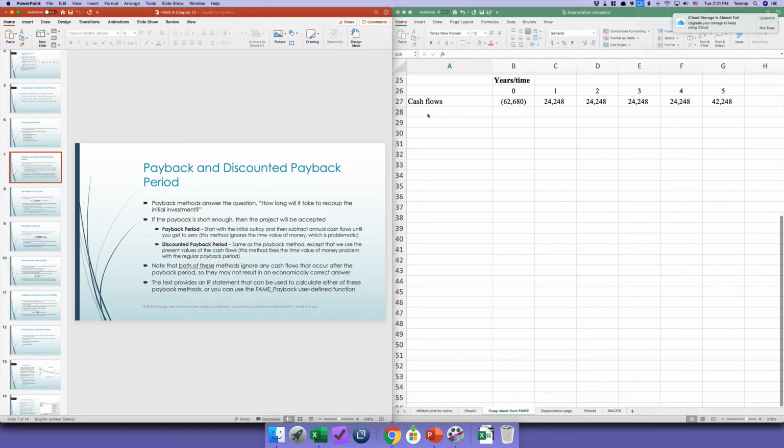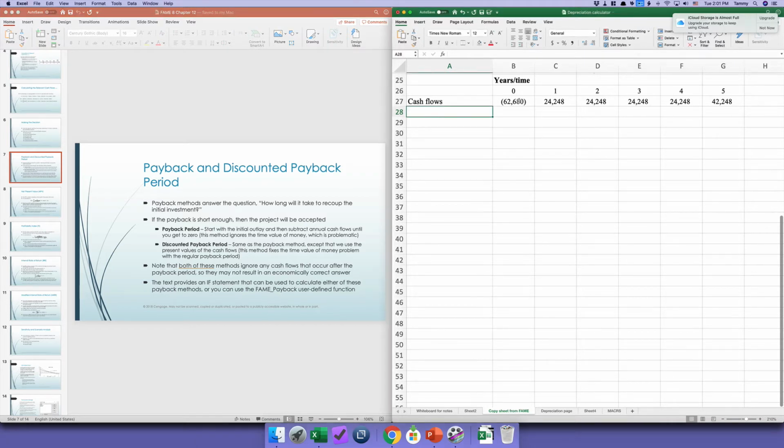I will just address the question of payback: it is just how long does it take you to make up your investment, right? And you do see people using that all the time, but it is not financially sophisticated because it doesn't take into account the time value of money. And it does not take into account the fact that if you're going to have a big positive cash flow at the end, you should take that into consideration. All a payback period does is it just adds up how much do you have left.